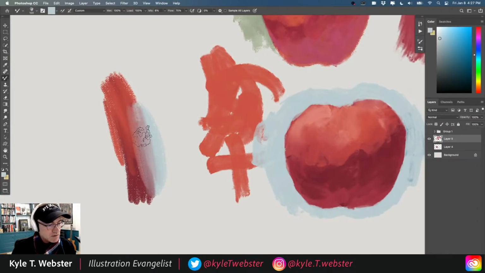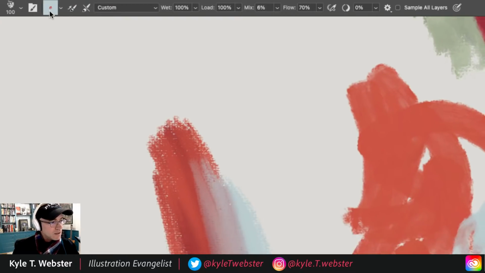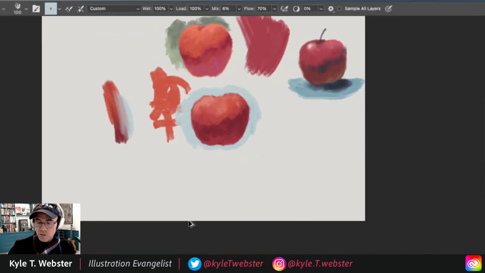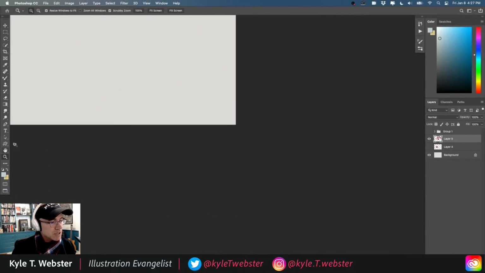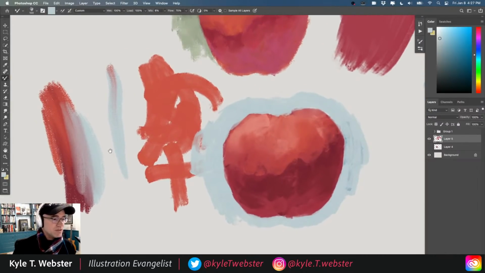As I'm painting here, I want you to notice right up here in this top left corner, this right here. This is a special color swatch viewer that is showing you what is loaded onto your brush, separate from your normal color picker here with the foreground and background color. You'll see there's a little bit of red in there. So look at that. The next time I make a brush stroke, did you see that? A little bit of red was in that brush stroke.